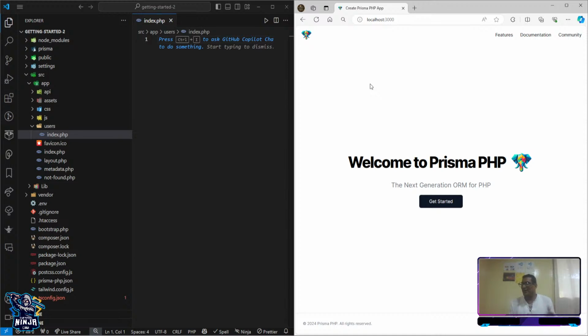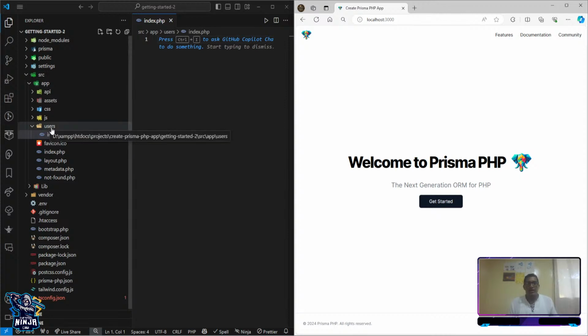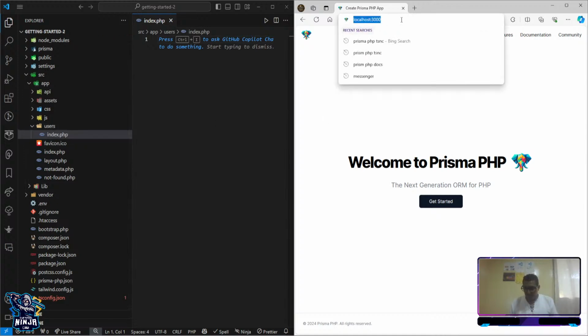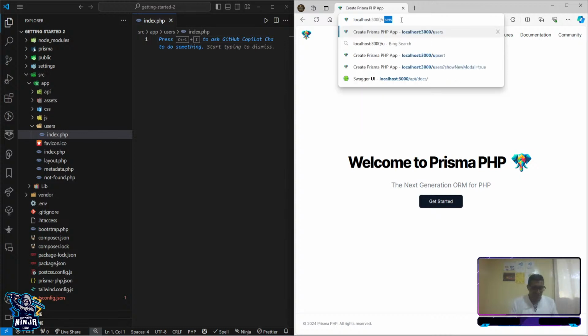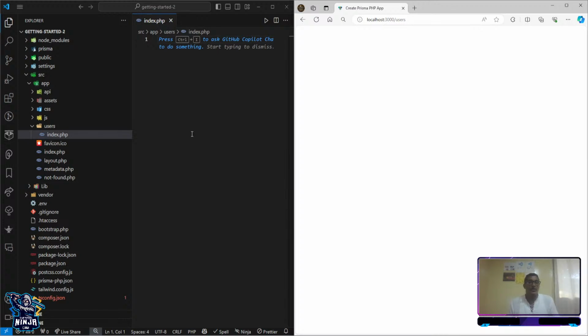The important part is where you want to identify and how you want to create your routers. In this case, I'm creating a folder called users, which is going to be my router. So users means here I'm going to put my router as users, and it's going to get the index file and display it to the page.